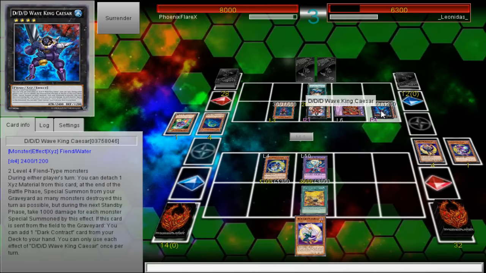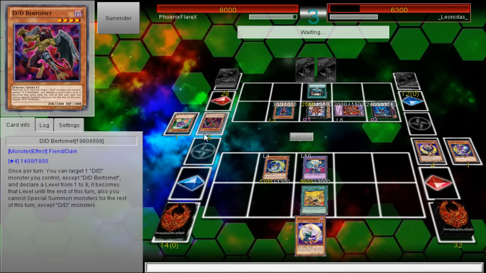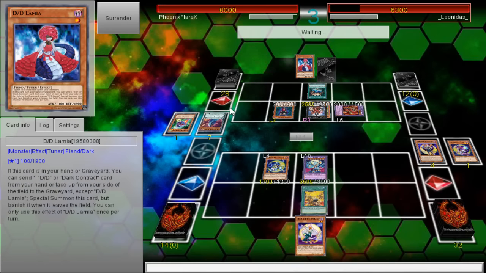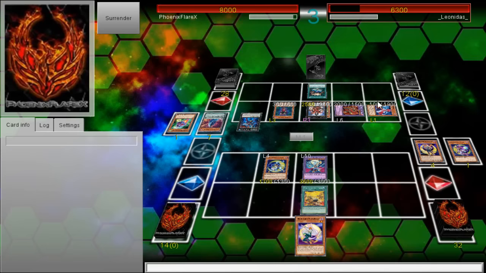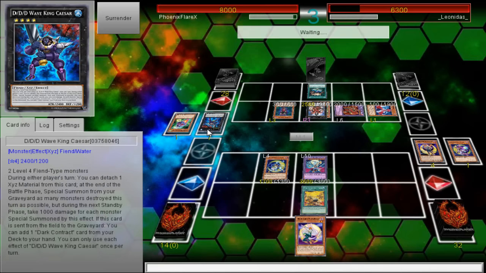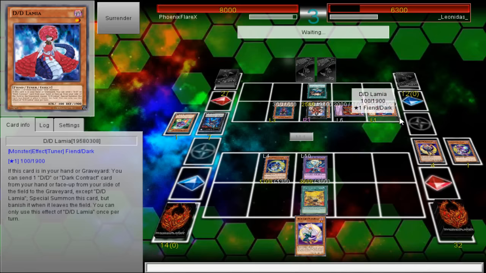All right. So Wave King Caesar. Yep. All right. So, okay. Baphomet's back in grave. Lamia does what? Okay. Interesting. That gets back. Oh, that searches for that one. Okay. Alright. Now he gets Diffusion. Okay. I see.